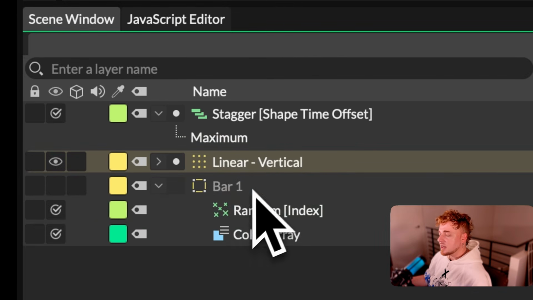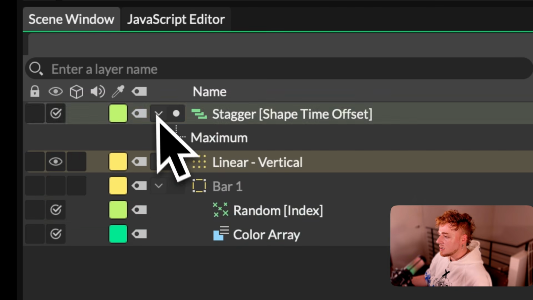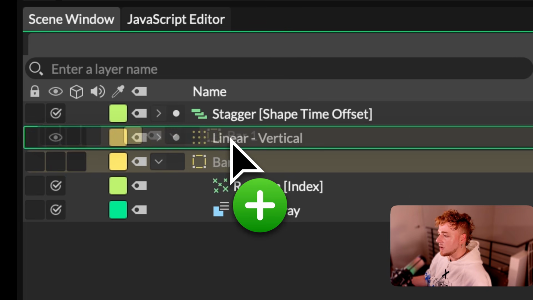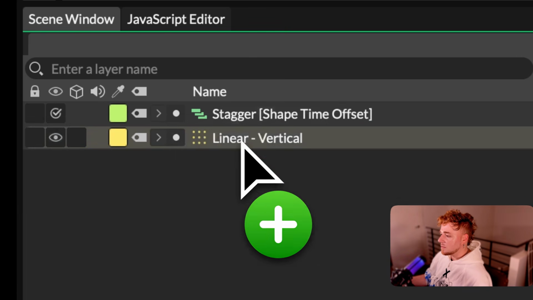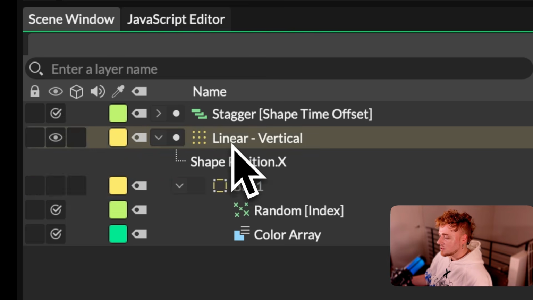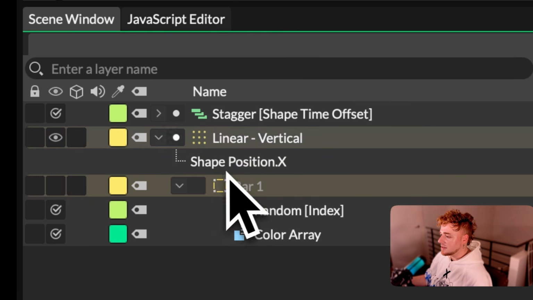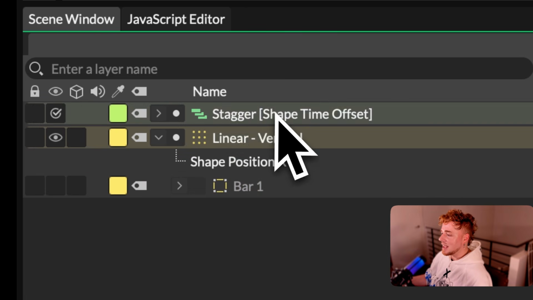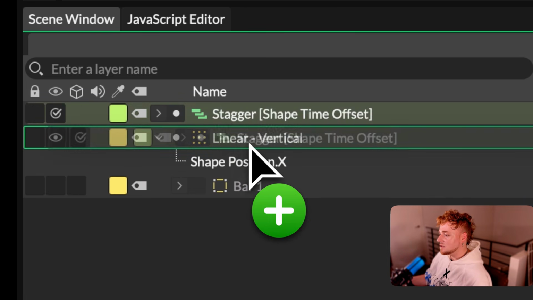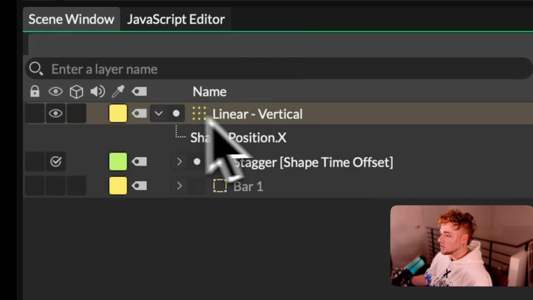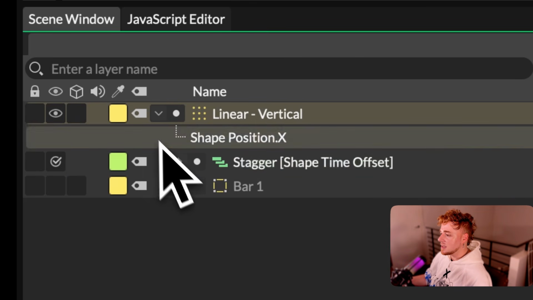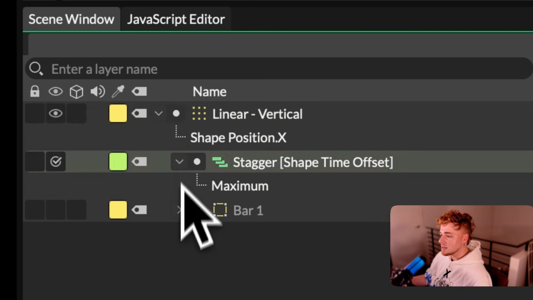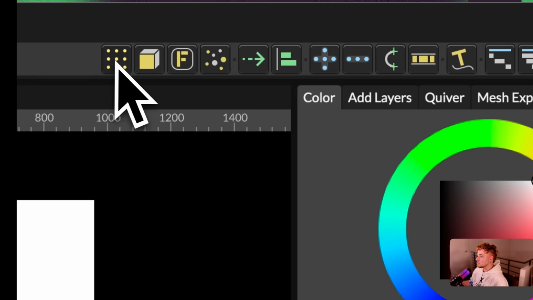And I'm finding things are getting a little bit messy. So a really nice way to start cleaning things up is I can start stacking this bar into this duplicator, because I know that this bar is part of this duplicator. It makes sense to stack it underneath it. And that gives me a visual idea as to what is going on. And same with this stagger. I can grab this, drag it down, and put it within that duplicator to keep things nice and clean. So when I click on these chevrons, there we go, tidy. I don't have mess.